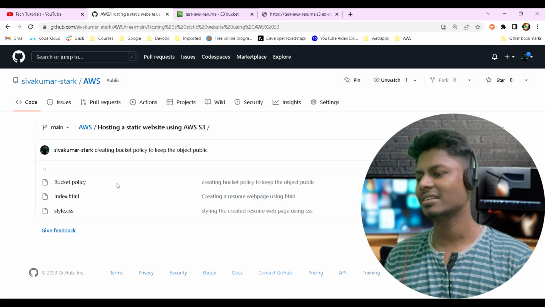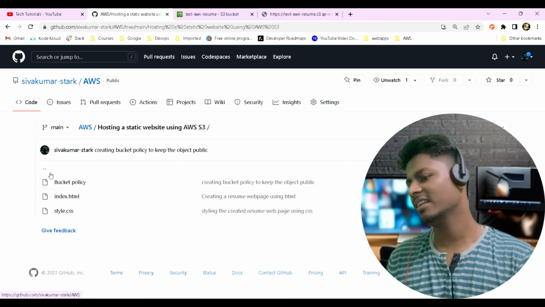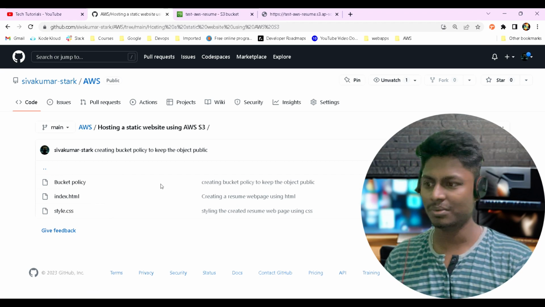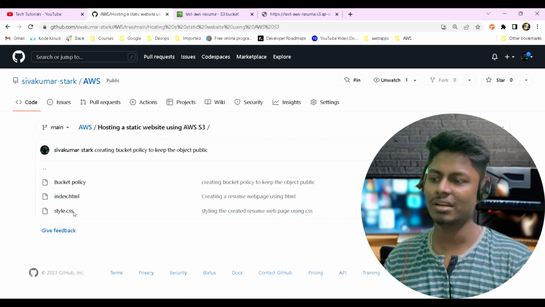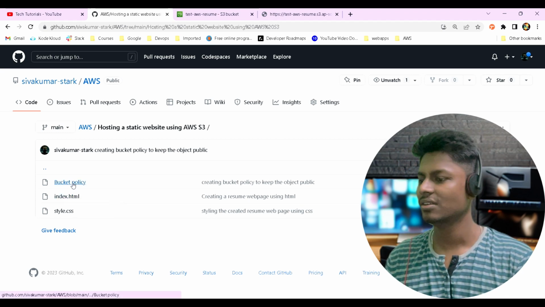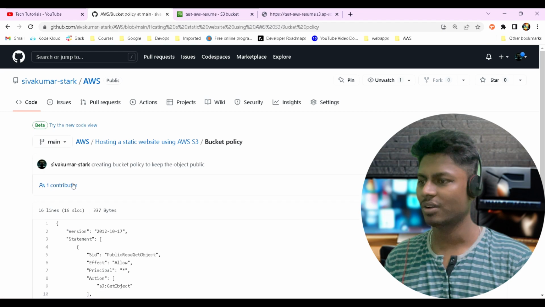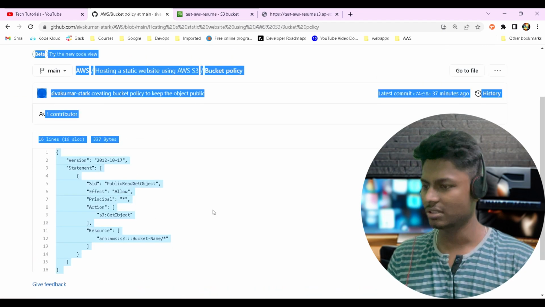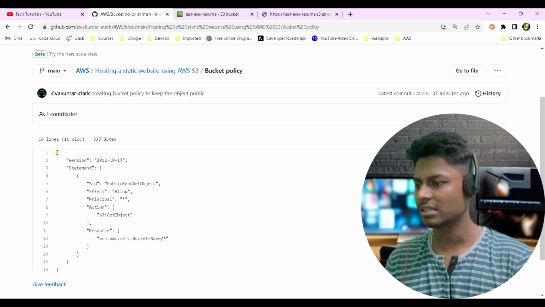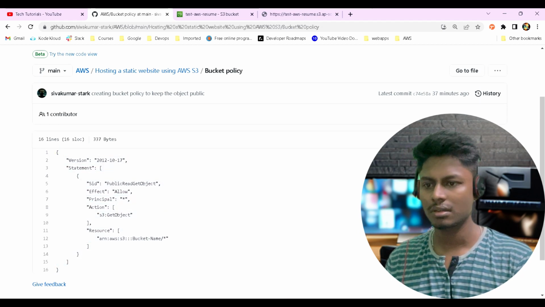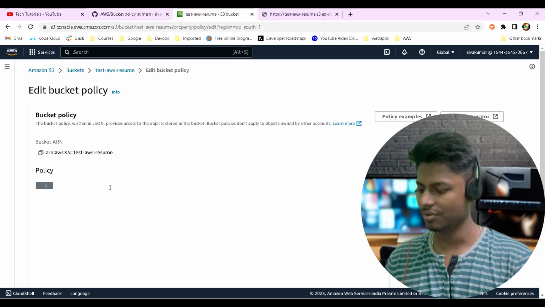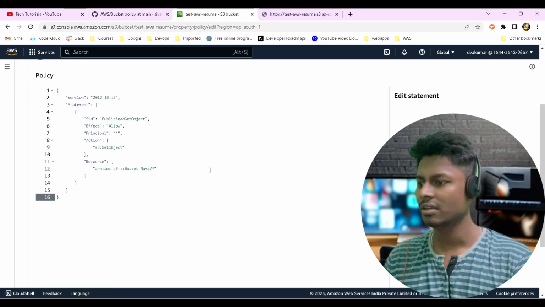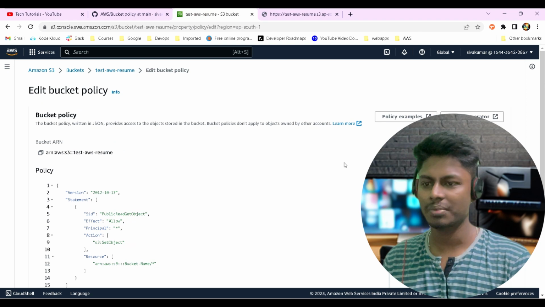You can see I have uploaded three different files. The two files I updated earlier, index.html and style.css, and one more, which is nothing. I will show you right away. You can see the version. Just copy this. I'm also new to this GitHub, so no need to worry. You can see I have just pasted it.